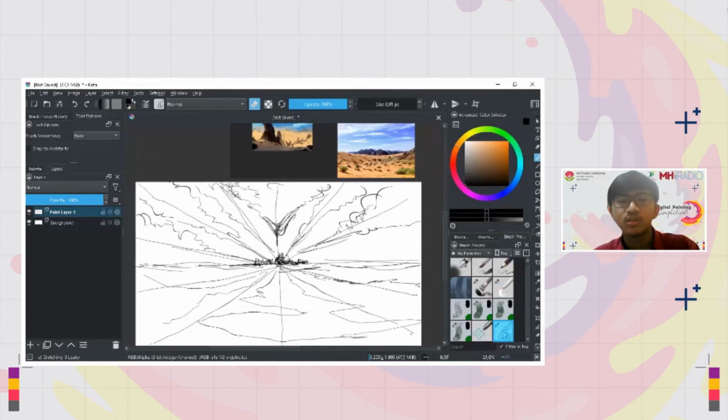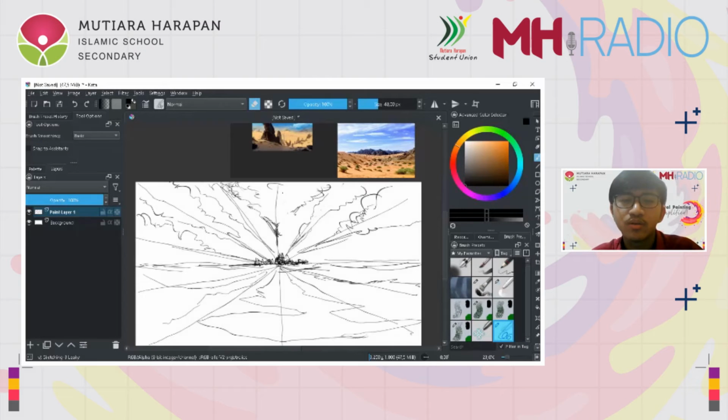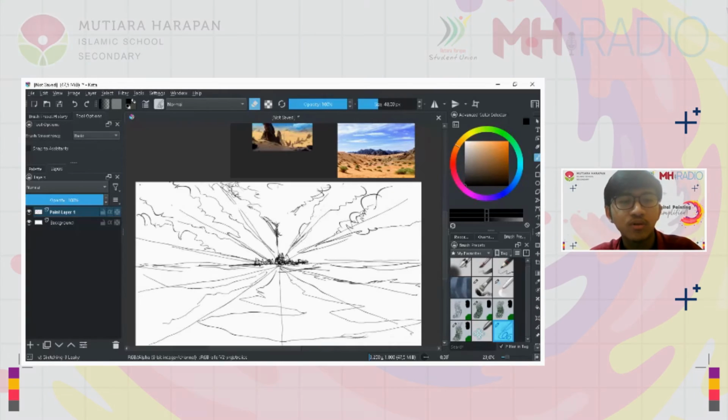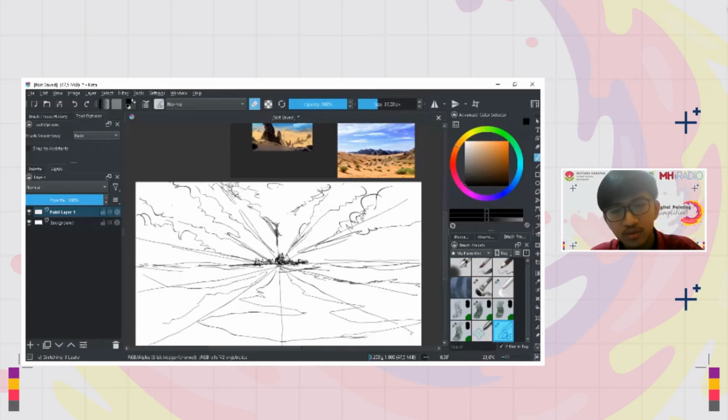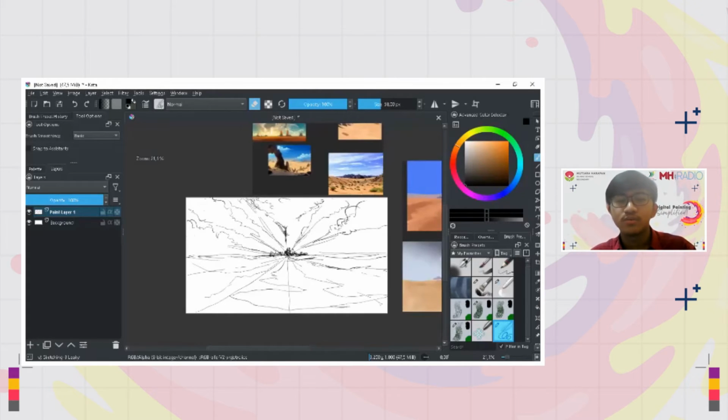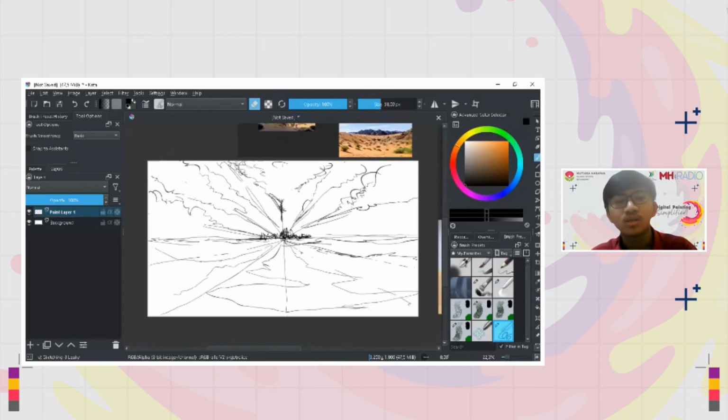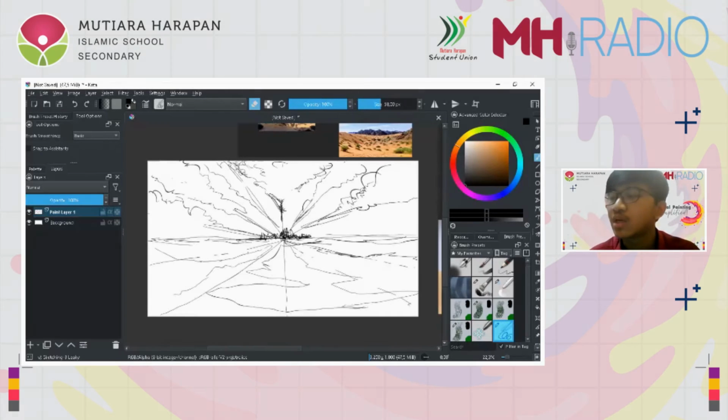I'm just going to create this simple sketch, and then maybe I can erase some of these lines that are actually obstructing the overall visual of the sketch. I think it's good enough. Then the second step is to immediately go into the painting step.